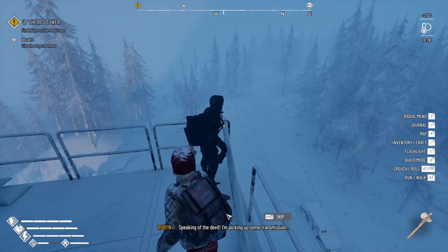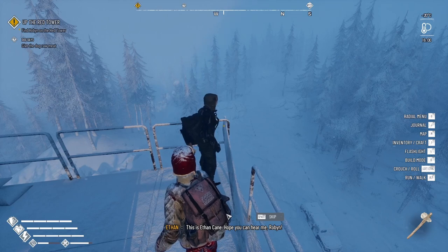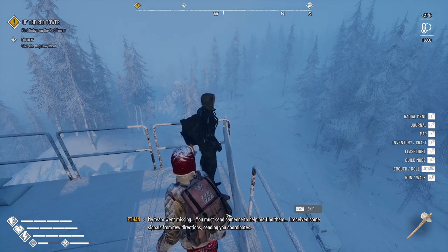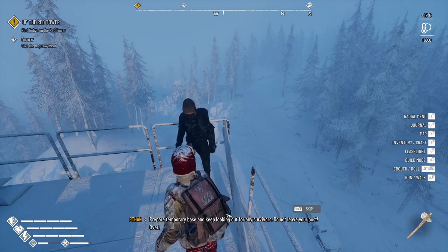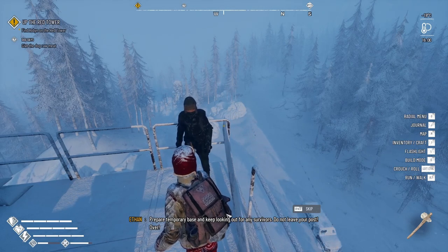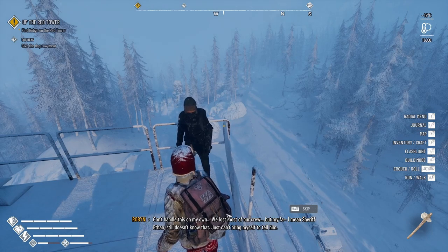Speaking of the devil, I'm picking up some transmission. This is Ethan Kane. Hope you can hear me, Robin. My team went missing. You must send someone to help me find them. I received some signals from few directions, sending you coordinates. Prepare temporary base, and keep looking out for any survivors. Do not leave your post. Over.